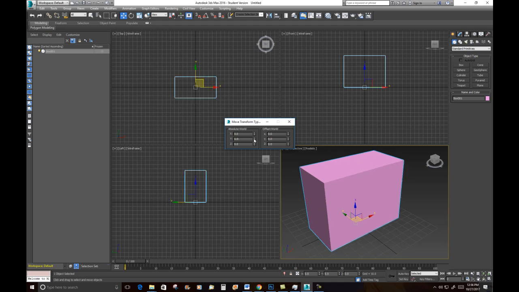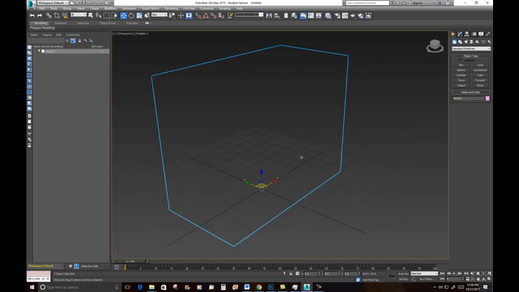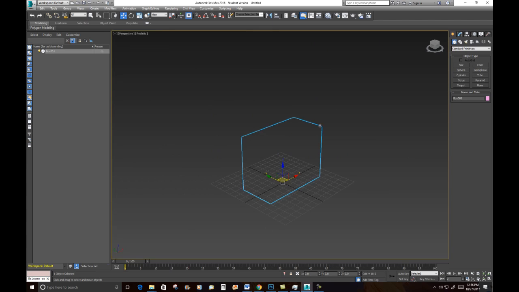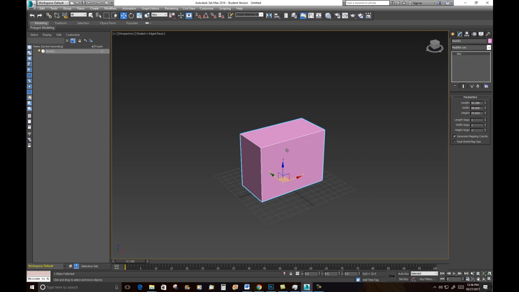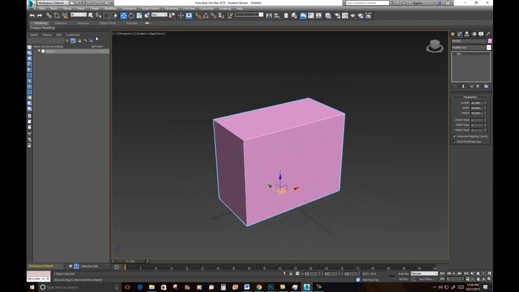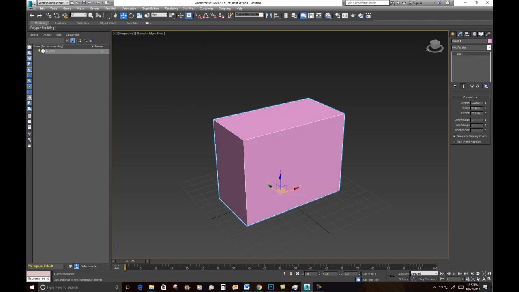Let me see. Yeah, I do want to worry about the Y. I was confused. My Y is up, and so I was confused for a second. I'm going to hit Alt W, and what that's going to do is apparently make my box disappear. I've been having fun with Max all day. Okay, there we go. So apparently realistic doesn't work on my machine anymore.